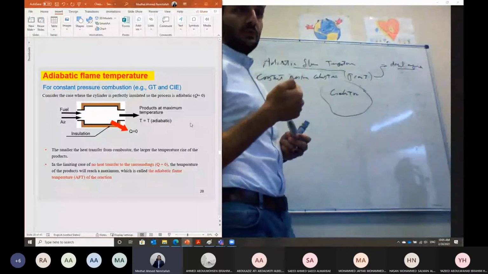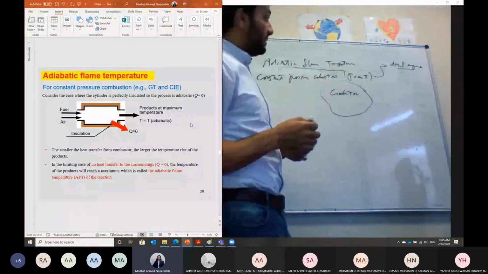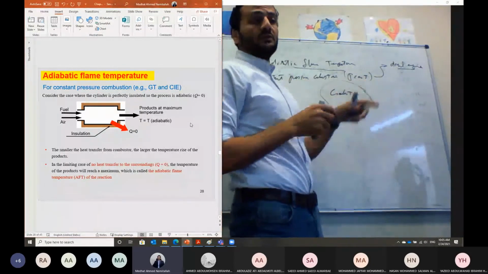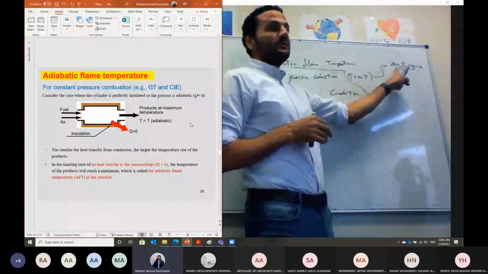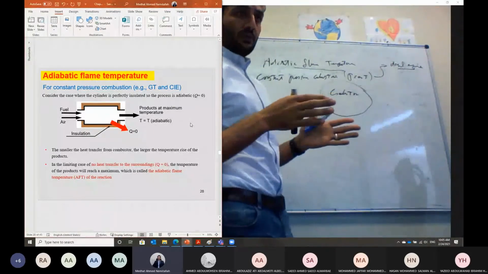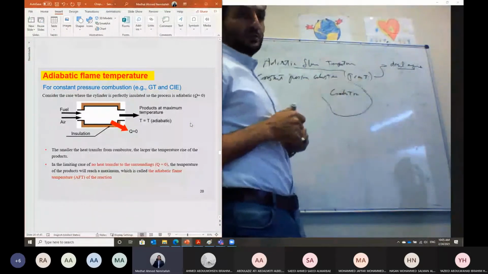After we inject the fuel, it takes some time while the piston is moving until it mixes with the air, then it self-ignites, and then we have the combustion. So usually the combustion process in a diesel engine occurs while the piston is moving. And in this case, we can consider the pressure as constant.